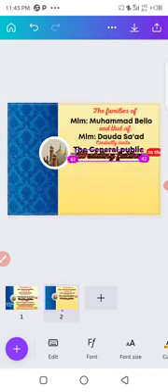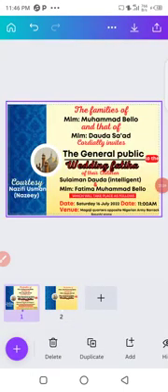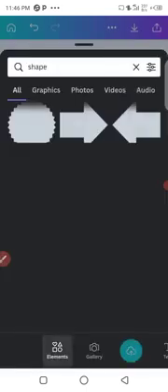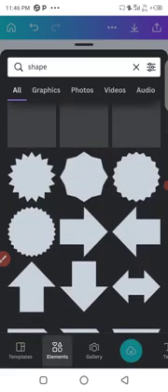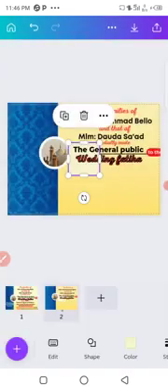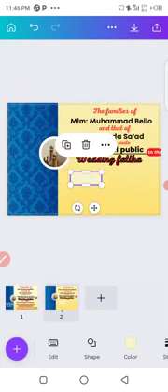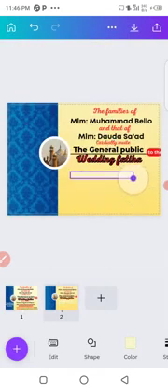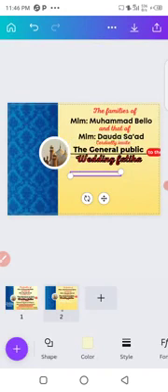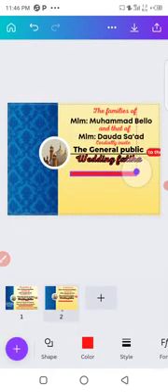So what to do next now is you make use of your hand and position it properly like this, okay. The very next thing that I'm going to do now is write the remaining things, okay. So let me just go and import another shape. Click on this plus sign here, then click on this shape, okay. Then you will scroll down like this, reduce its size properly like this, okay. Then you will go and change the color to red color, this particular red color, okay.